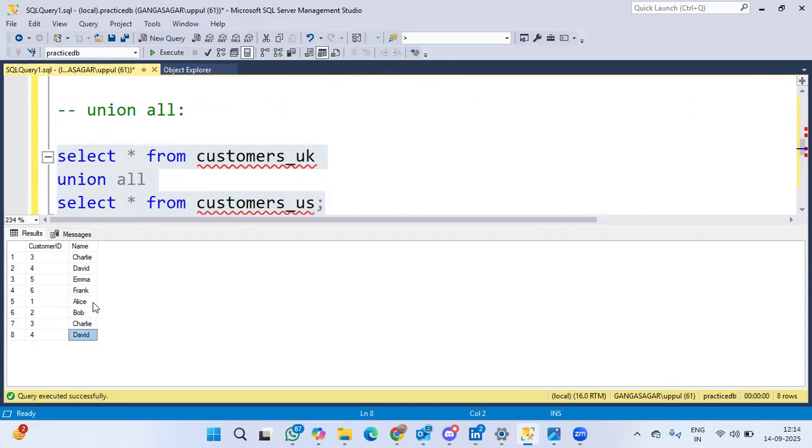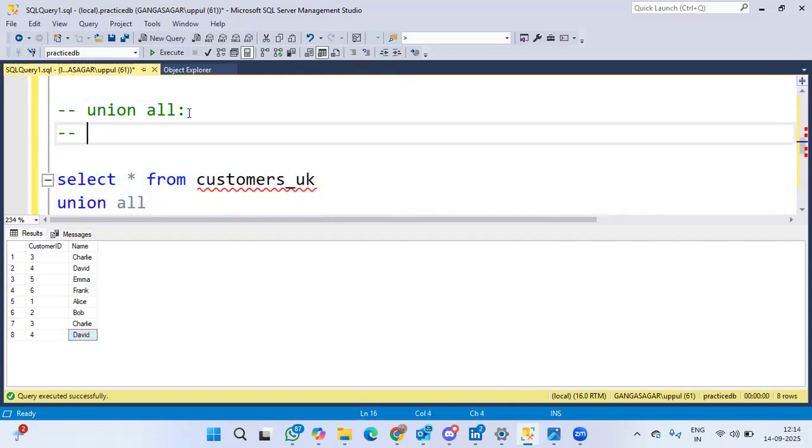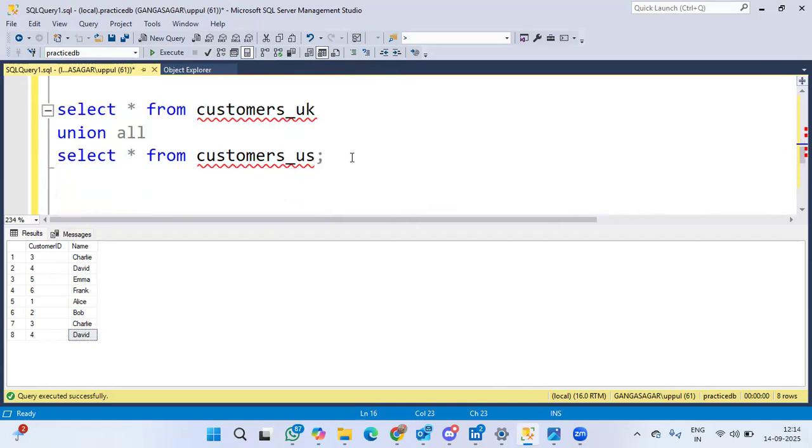It's considering all the records, whether duplicated or not. And the sorting also does not happen. It does not sort in a specific order. So it returns all records without sorting and no duplicates are removed. So this is about union all.